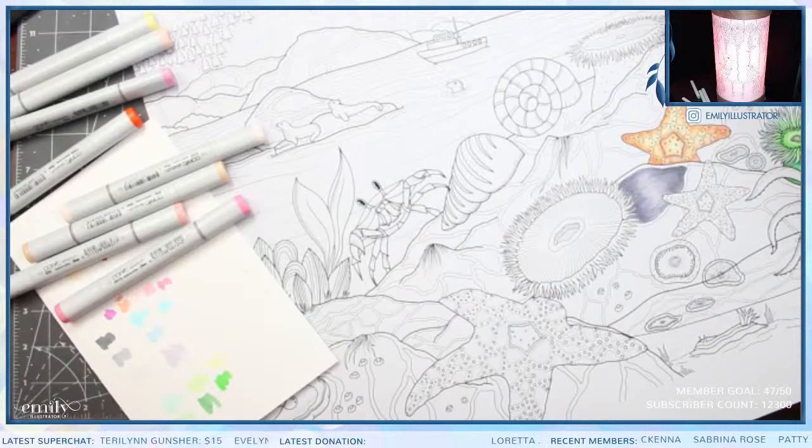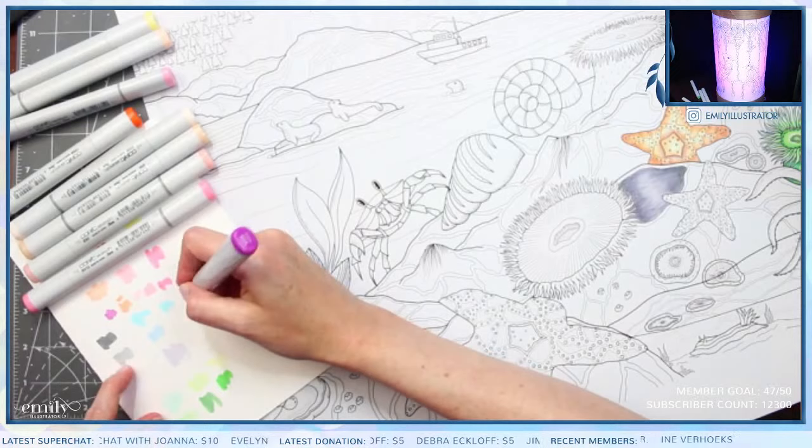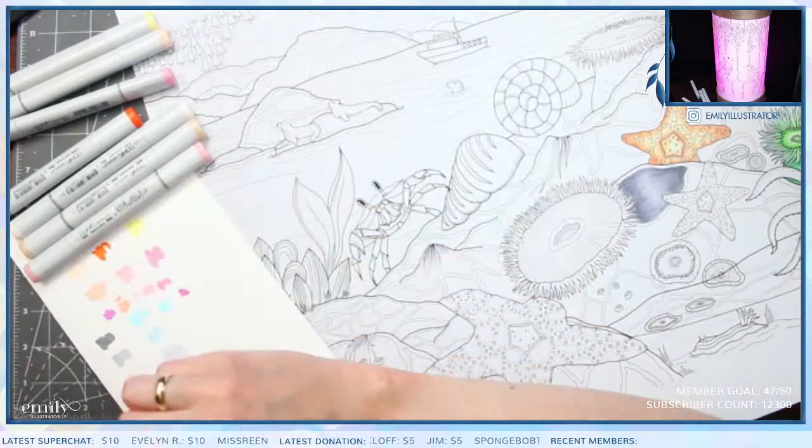Wait, what about the sloth? Blue swimmer crab? Could be a blue swimmer crab. Are blue swimmer crabs in the Pacific Northwest? I don't remember. Okay, so here's what we could do. We could do Azalea. Okay. Followed by... Right, Jamie? I know. I have them. I just don't use them very often.